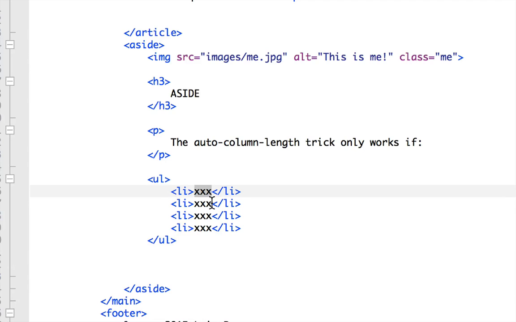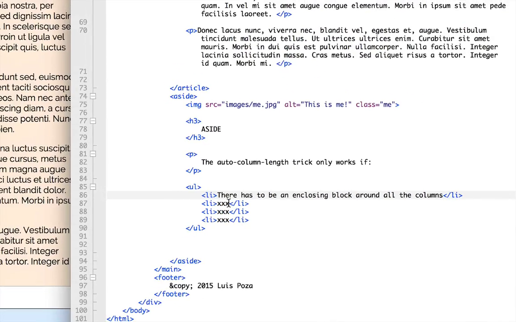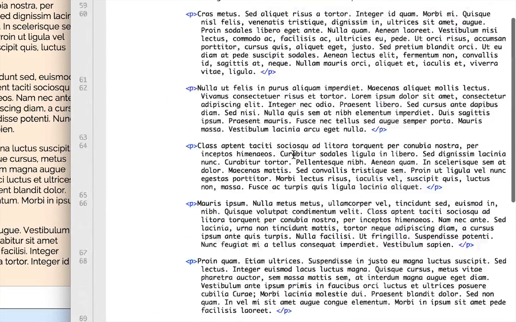So first, there has to be an enclosing block around all the columns. So this was the main tag that we did before.